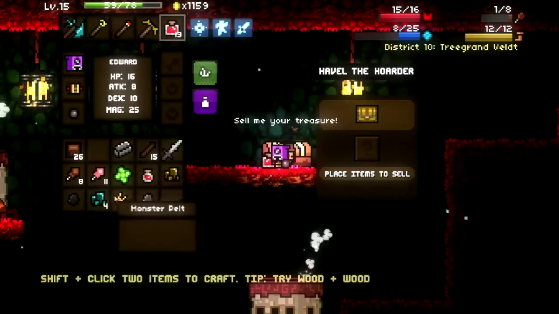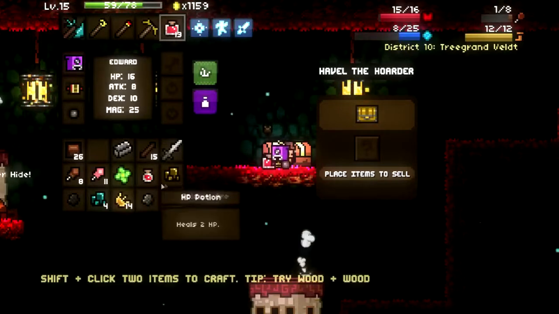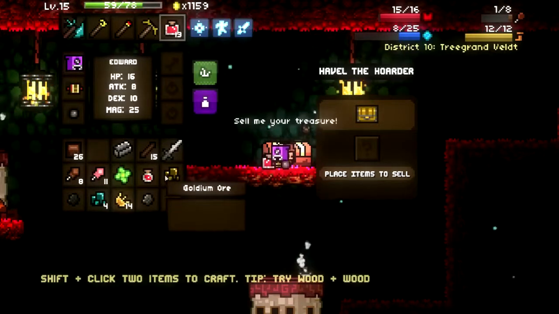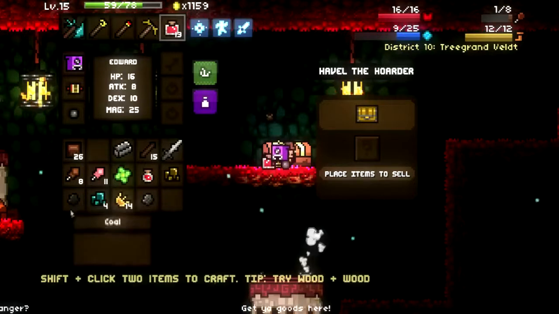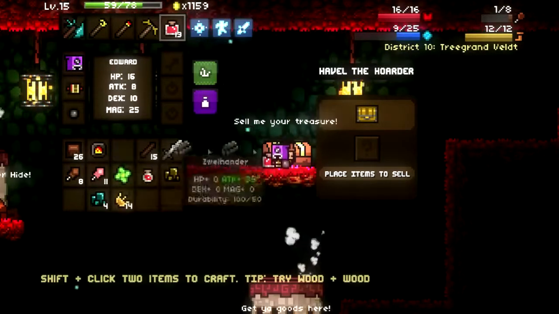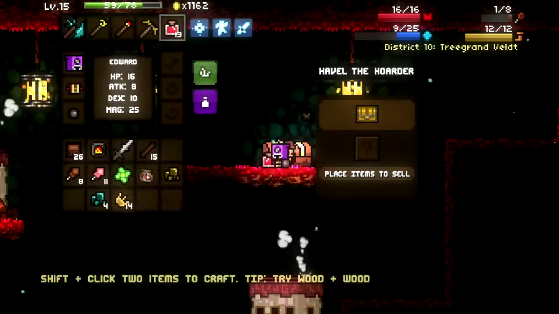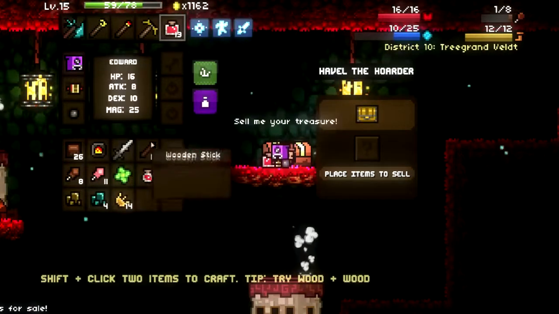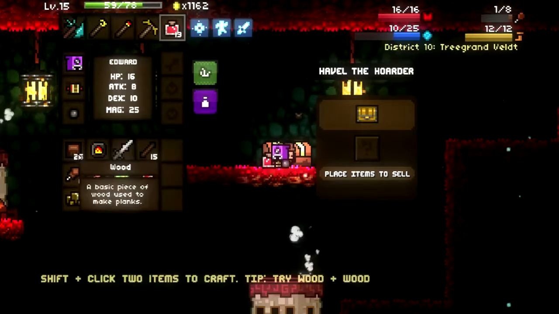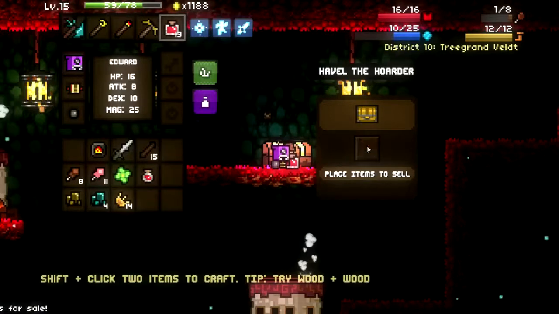We got a ton of potions. Maybe that'll work for us. I'm trying to think, what do we need to get rid of? I'm going to make a fire starter, so that way we don't need any more coal. We don't need any more ironite. I'm gonna keep this goldium just in case. We don't need any wood, technically. So I'm gonna get rid of that.